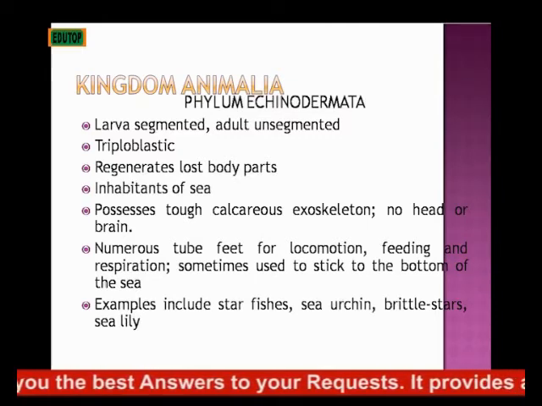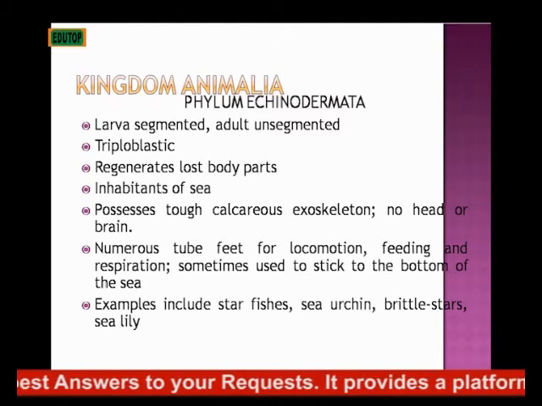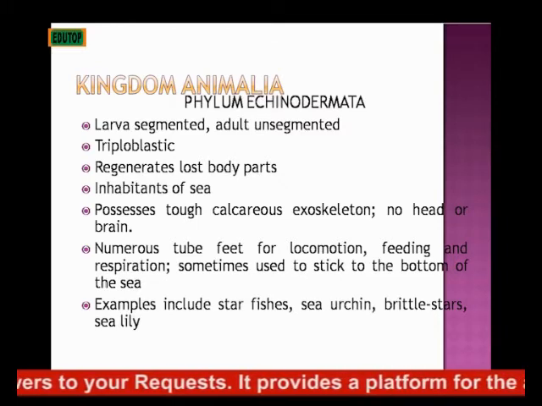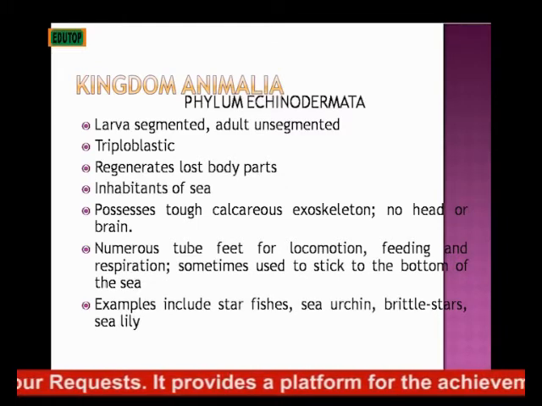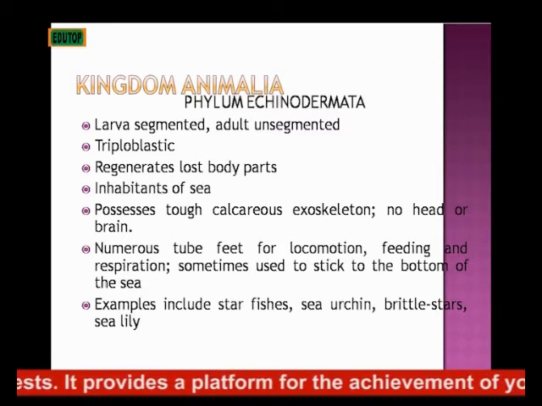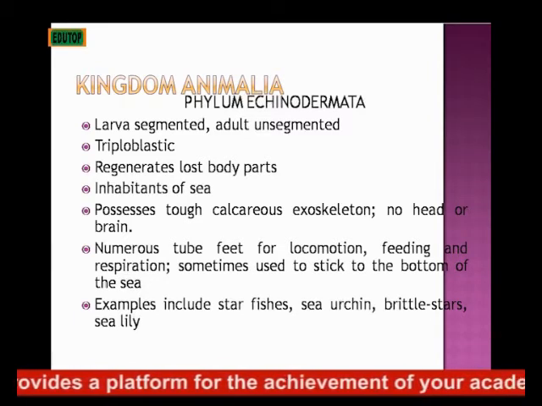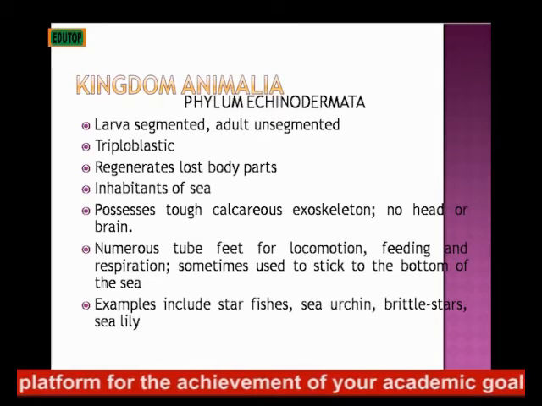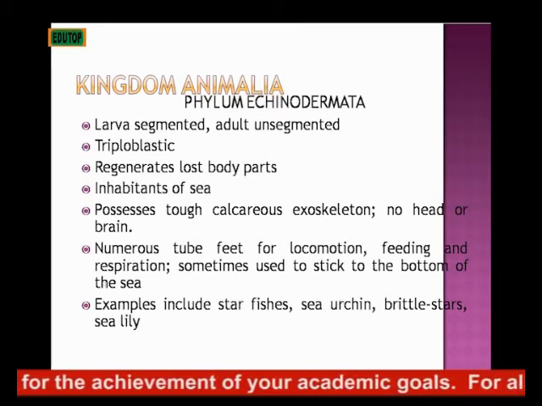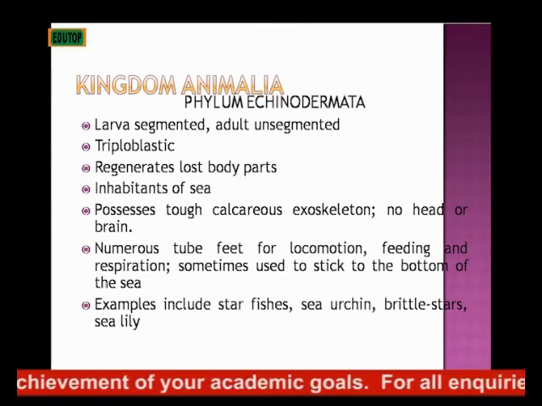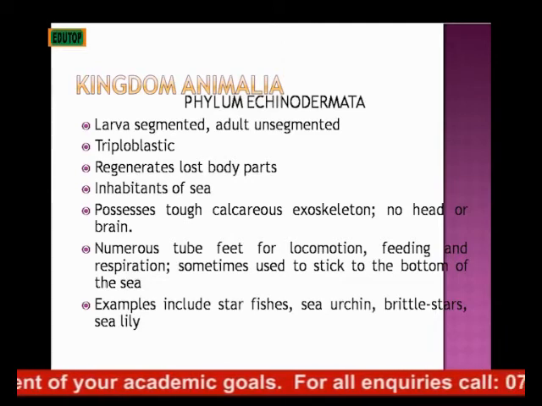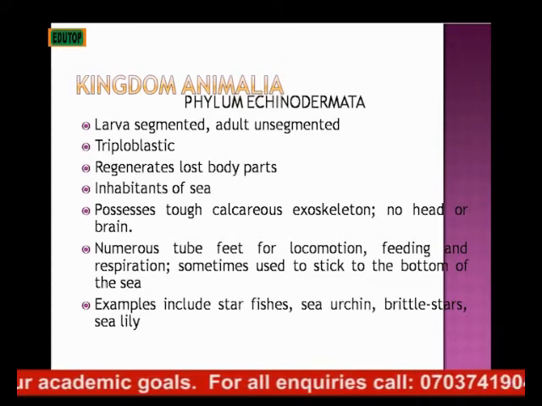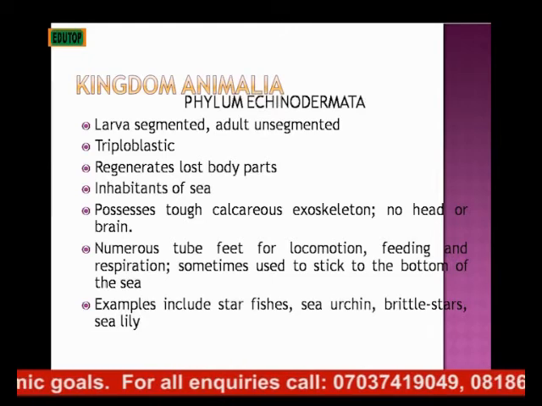Then they have the ability to regenerate their lost parts. For instance, when a part cuts off, say the tail, or a body part gets missing or damaged and peels off, you discover that they are able to generate that body part again. They regenerate those body parts. Then they live in the sea, so that tells you they are purely aquatic.